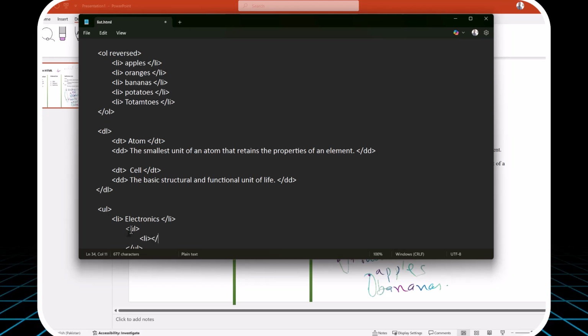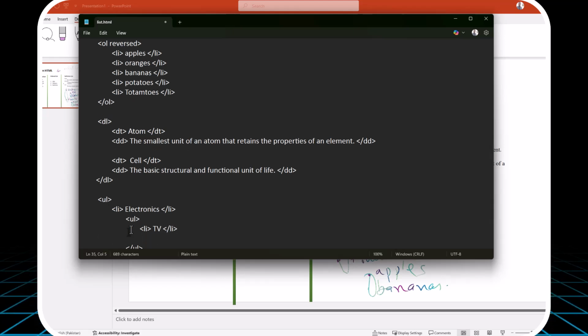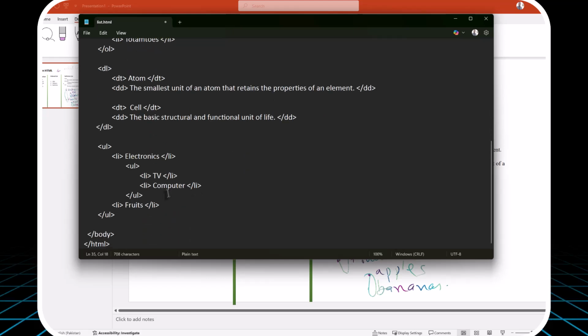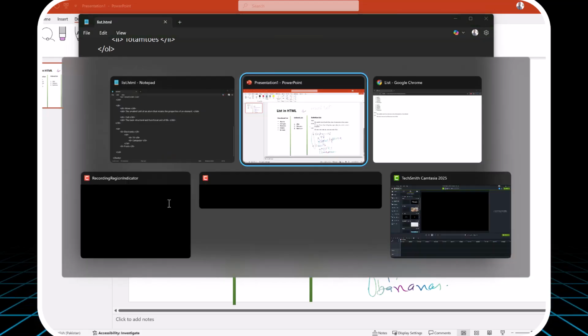And the items that I'm going to add are, let's say, TV. Then I will be buying, suppose, a computer. And for fruits, let's save and see how it actually looks.